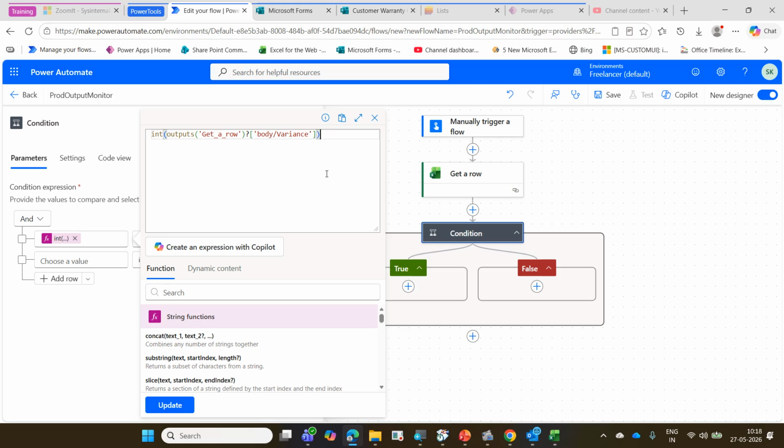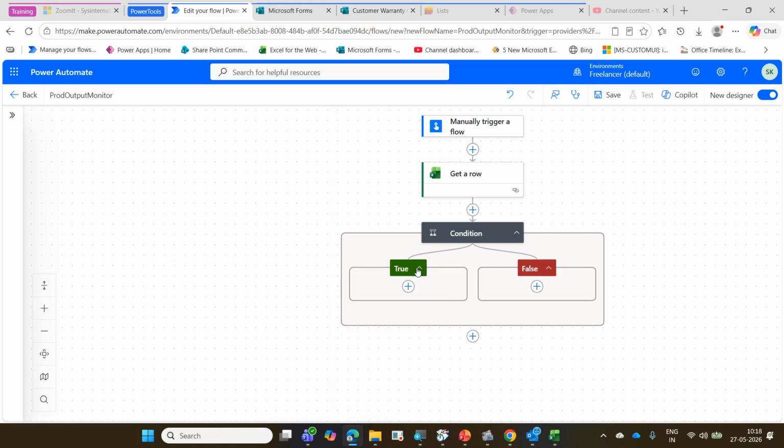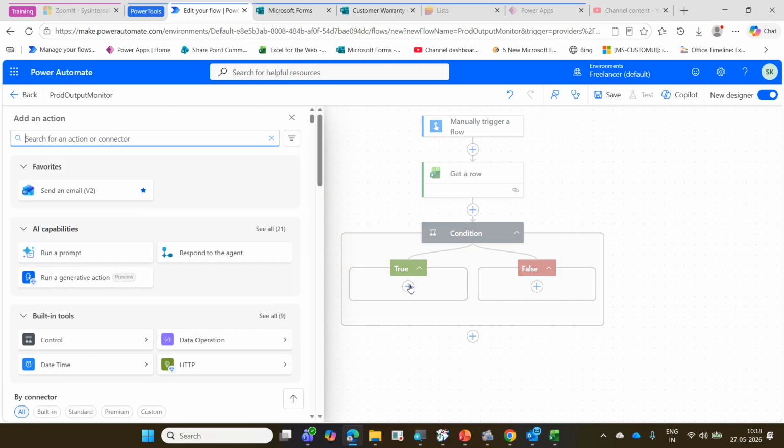True means, as usual, send a mail or just put a Teams message that your material is not on target, we are lesser than the target. Send a mail that we are lesser than the target, or false means we are on target.